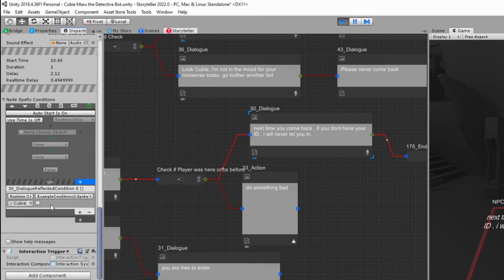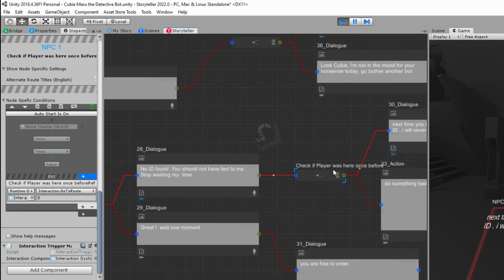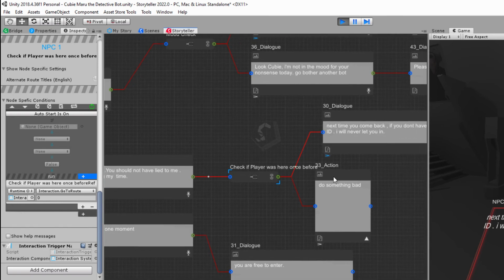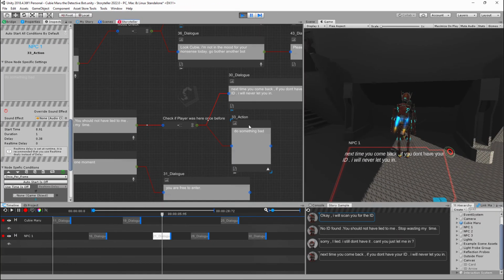We set that to true, and then here we can do a check to see if that value is equal to true. If it's true, then we're just going to switch down here to route 1 and do something bad, maybe completely restrict our player from accessing the ID card. So we could do that.